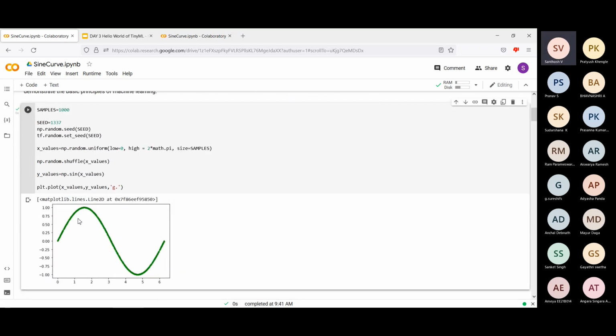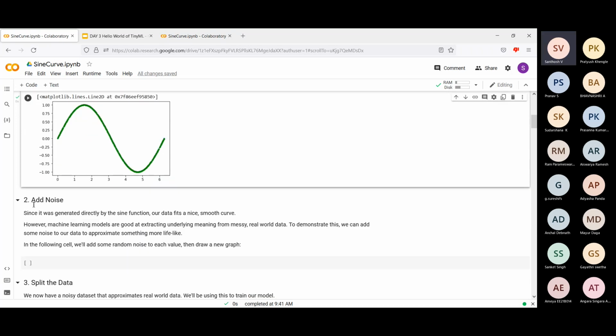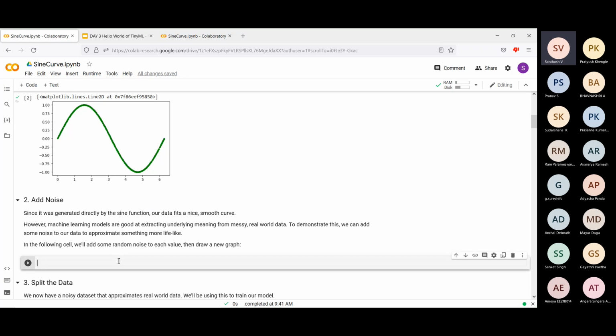So you can see the sample data being generated. This is the current data. We can make an ML model with this, but this is not what we want. We need random data which has noise in it, data which is not consistent, and we'll develop a model which can remove all the noise and give us solid data. This is already solid, so what we'll do is just add random noise. Adding random noise will give an example of real world data. This is closer to real world data than the initial sine graph.